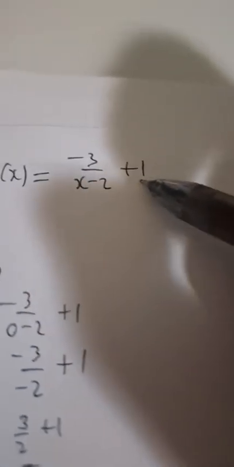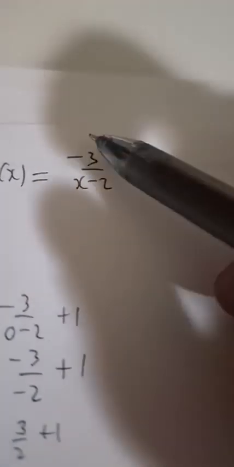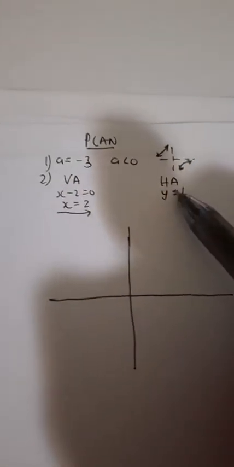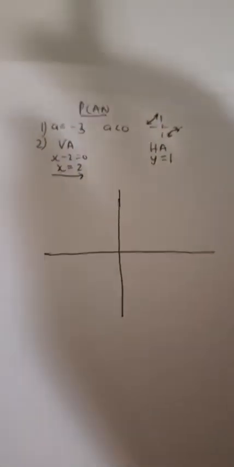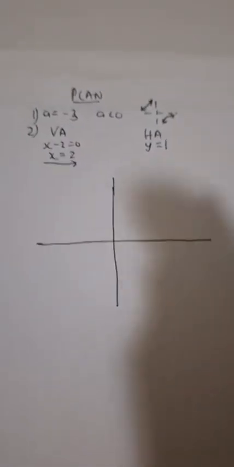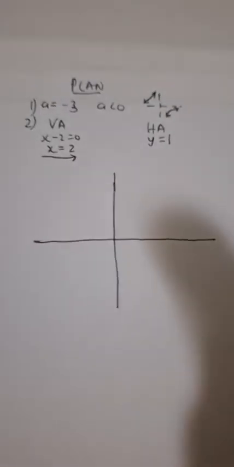Then we go to our horizontal asymptote. The horizontal asymptote is simply the constant term value that is not included in the rational fraction, the standalone constant term. So as it is, we say y is equal to 1. So that is the vertical asymptote and the horizontal asymptote, for our grade 11 and grade 12 learners to be able to understand, because that's relevant to them.